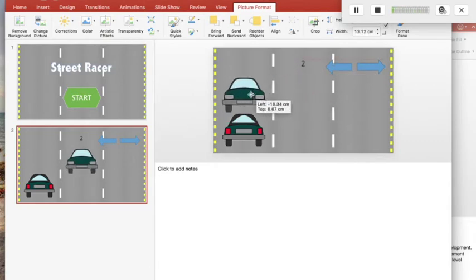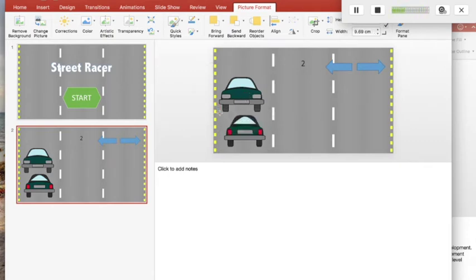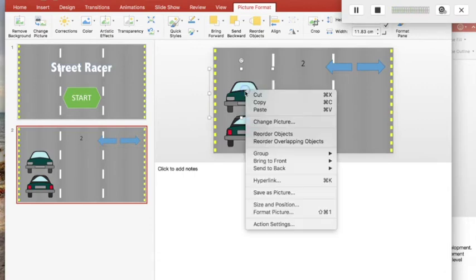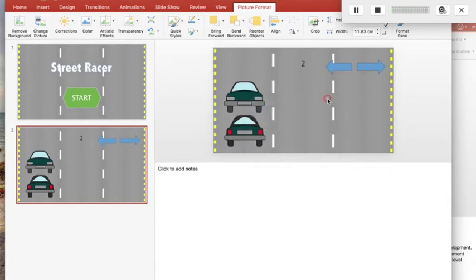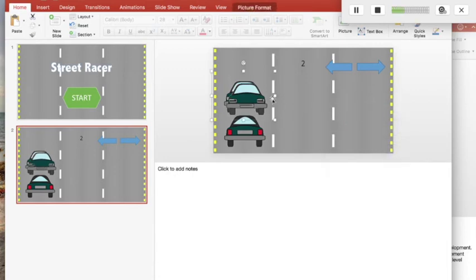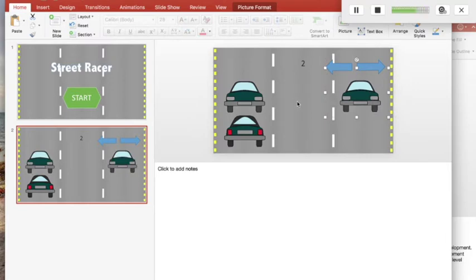Okay. And each scene, so each slide, is actually a scene in the game. We're going to have a scenario where our car is behind a traffic car, and so this will encourage whoever is playing the game to actually switch a lane. So we're going to right click on the traffic car, click on copy, and paste. And so we're just going to try and align that in the same lane. And so what will happen is that on slide 2, the available lane is the middle lane.